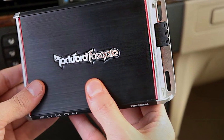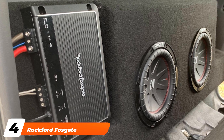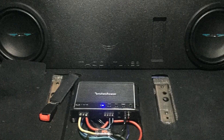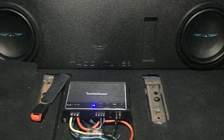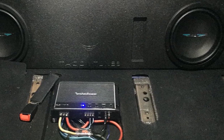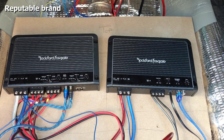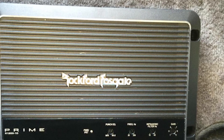Next at number four, we have the Rockford Fosgate Prime Class D 1-Channel Amplifier. If you're looking for a more powerful amplifier, Rockford Fosgate's Prime lineup has a 1200-watt Class D mono amp designed to offer high efficiency through its Class D circuitry. This amp will deliver rich, full bass to any system. It is optimized for subwoofers thanks to an infrasonic filter to keep ultra-low inaudible bass notes from damaging your subwoofer system. It's ideally matched to a four-channel amp that powers your mids and highs.